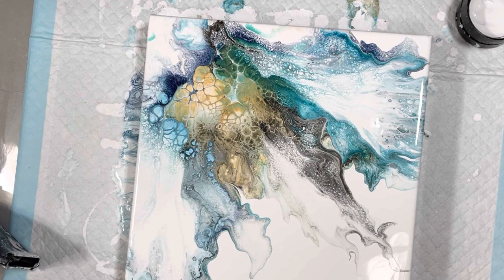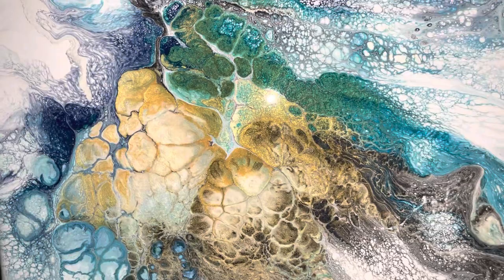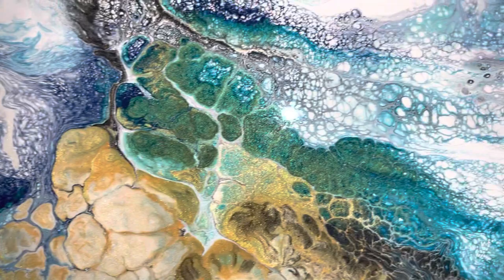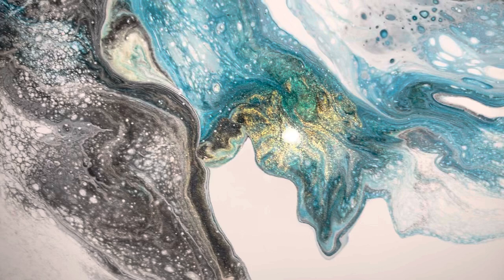Okay, guys, so this is like the best composition I've ever had. But I swear, I think those cells are going bye-bye. They're kind of melting already. So, geez. I did mix up some more Amsterdam. Actually, I ran out of Amsterdam. Look at that. Isn't that pretty?